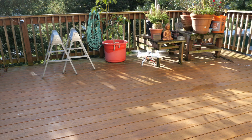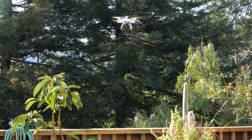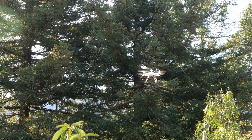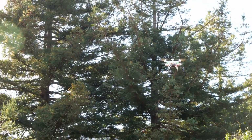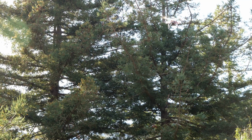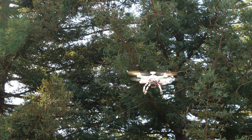Whoa, whoa. Just going to do a little position hold, run it for a bit. A couple minutes again. Raise it up a little bit just in case. The beeping you hear is the remote control telling me that the throttle, that's the stick on the left, is on the half position or above. Amazingly steady.